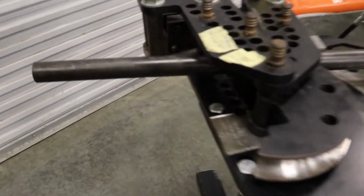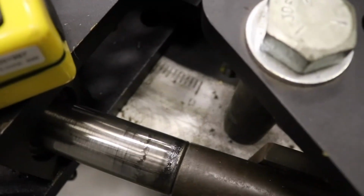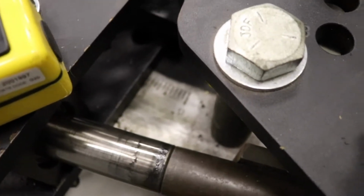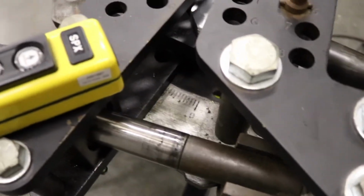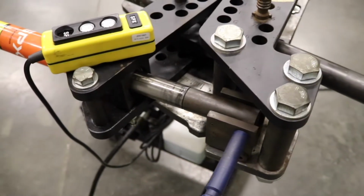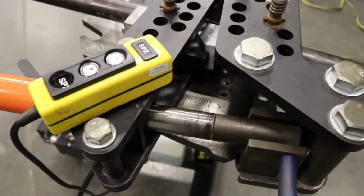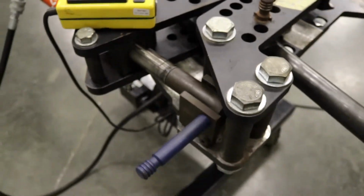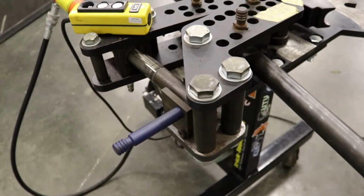Another quick thing I want to show y'all. Some of them have a gauge where you can adjust, but this gauge is, you can see, hard mounted there. So most of the time with this tubing, it doesn't get tight till 10 degrees. So you're going to have to do a little bit of math and add that on top of your bend to get what you want. And then also you'll have to add on your spring back plus this 10 right here, and then what you want to get.